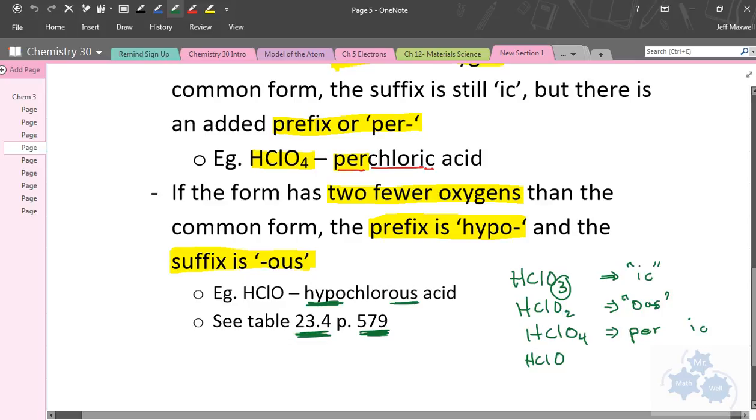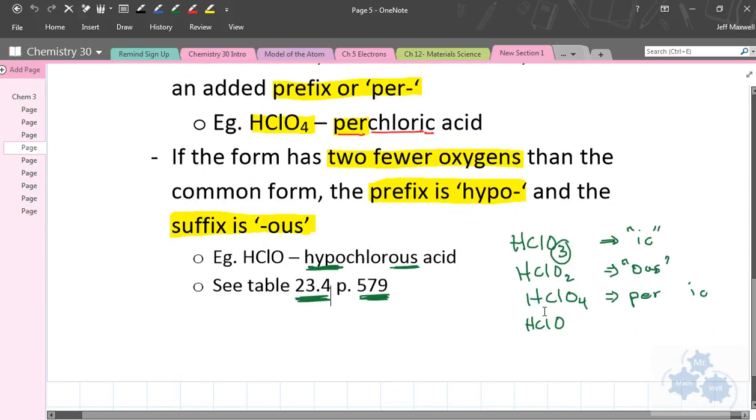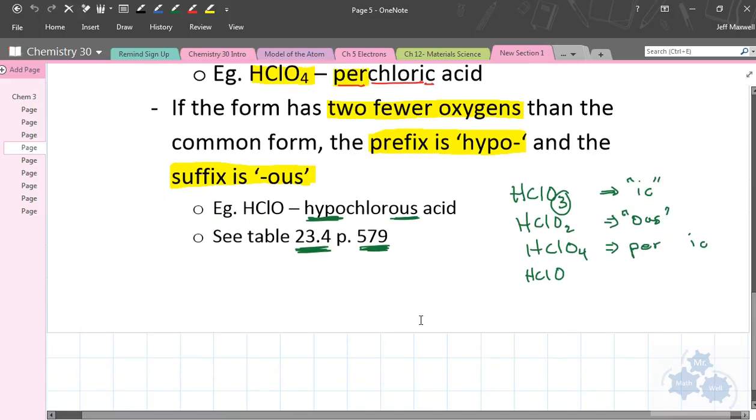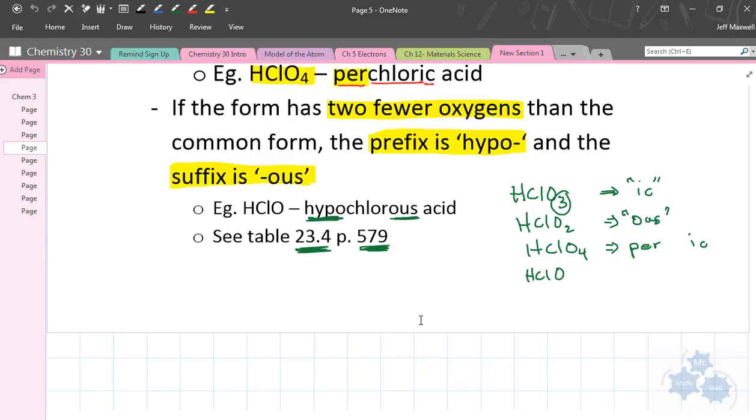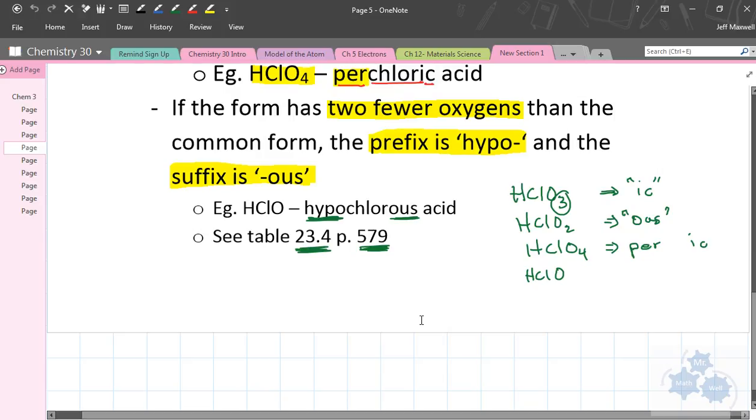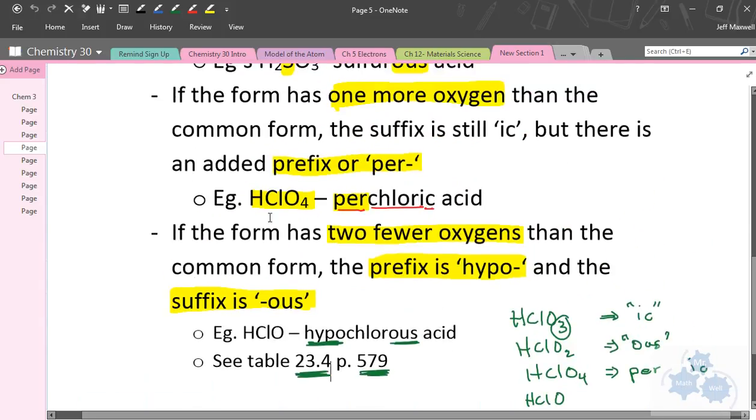So that's why you've got to learn the more common acids, you know, how many oxygens there are in sulfuric and chloric and iodic and stuff like that. So there's a few that you need to memorize first, and then you can go from there with these rules. Now also on the next page, page 580, which we don't have notes on because we've already done this in this course, there's a little bit on naming organic acids and bases, which we've talked about in our earlier organic chemistry section, the carboxylic acids and stuff like that. So we won't cover that here just now.